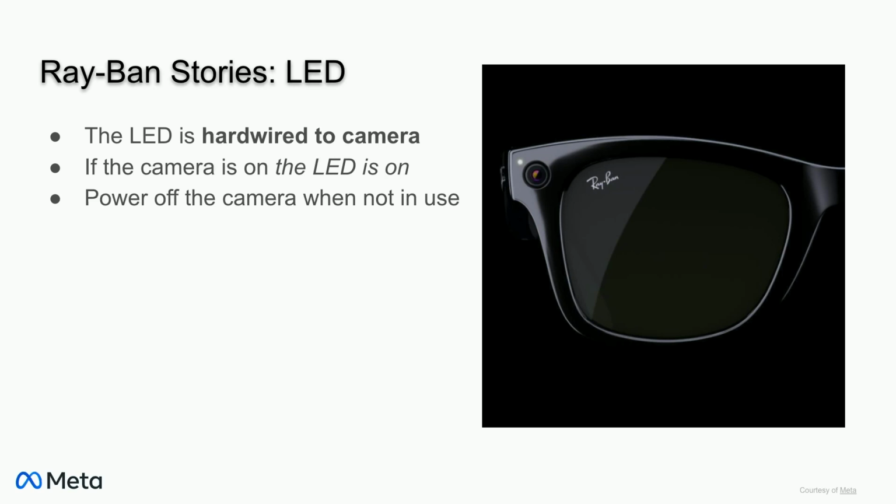All right, let's shift our attention from the mute switch that disables sensors to the record indication LED that tells you when things are actively recording. Now, the Ray-Ban Stories LED is hardwired directly to the camera sensor power. If the camera is powered on, the LED is on, and vice versa. This is simple, it's easy to understand, and it provides robust hardware security assurance. But I'd like you to note a very subtle difference between a camera being powered on and a camera actively recording.